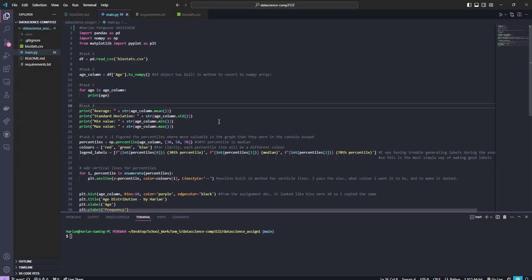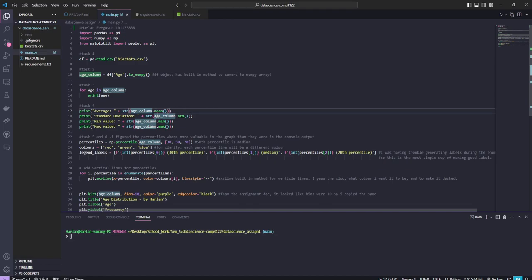And then for task number 4, it kind of just shows how much functionality NumPy has. I think that's the main takeaway from this assignment. The assignment overall is pretty straightforward, but I believe it's meant to show how powerful these libraries are and how important it is to learn them. So for task number 4, as you can see here, NumPy has these built-in methods on its array objects.